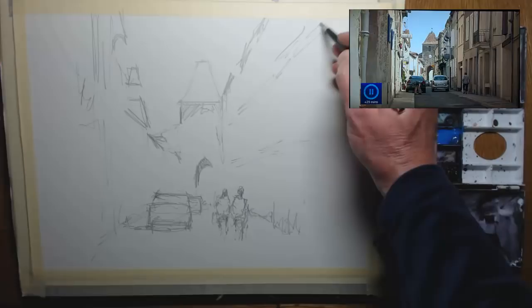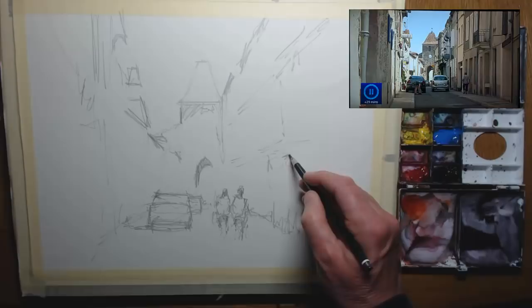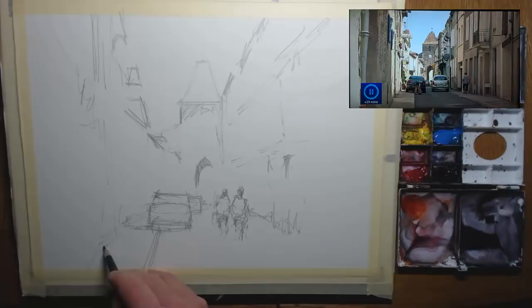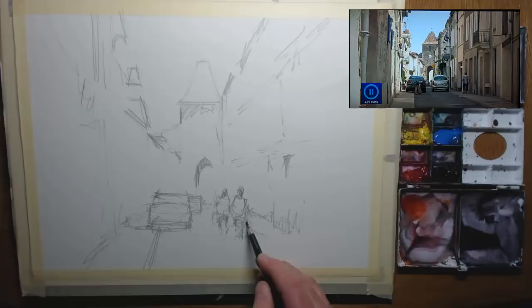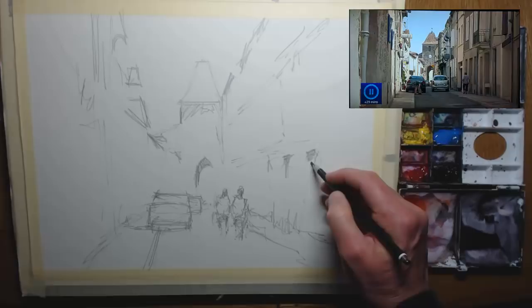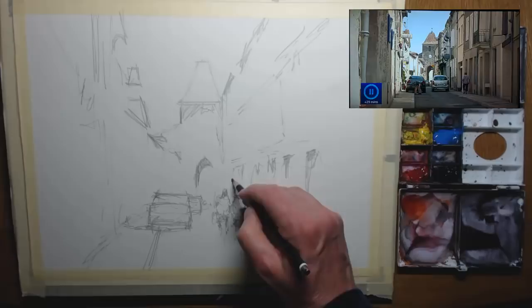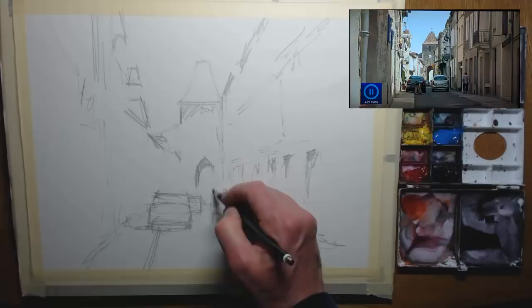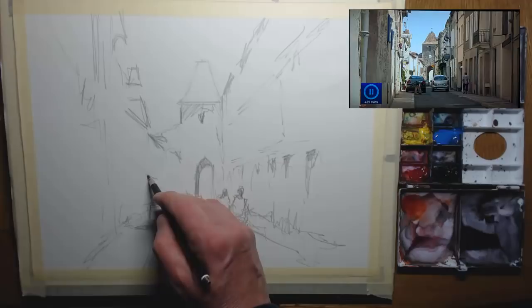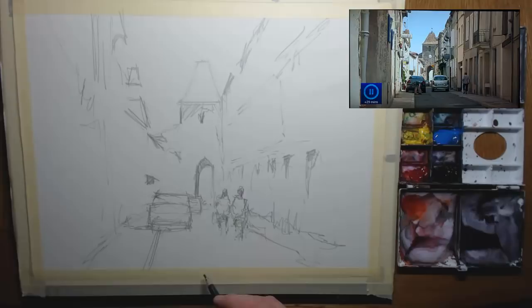So the right-hand buildings, getting in initially these guidelines for the perspective and the different levels of the building. That right-hand pavement. Now some windows, again a little bit of cross hatching where I'm going to go in with my darks and have a little bit of deep shadow. I must remember that little window as well, it just adds to the charm of that medieval tower there at the end.